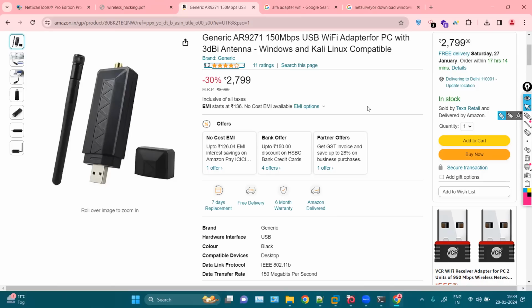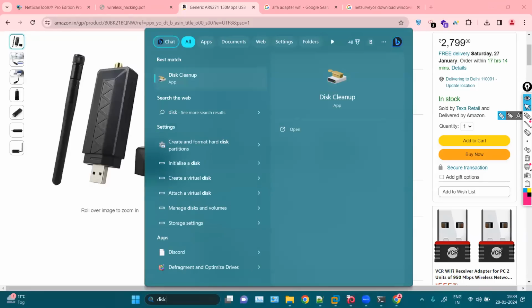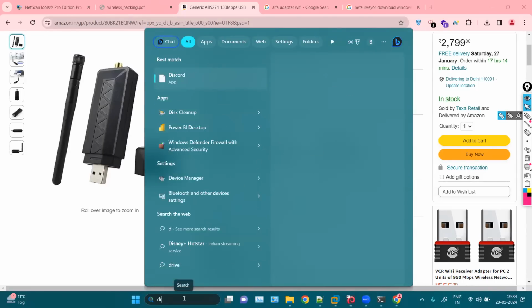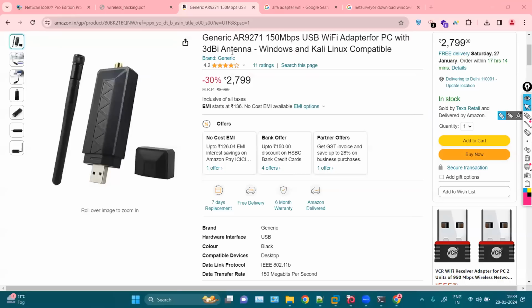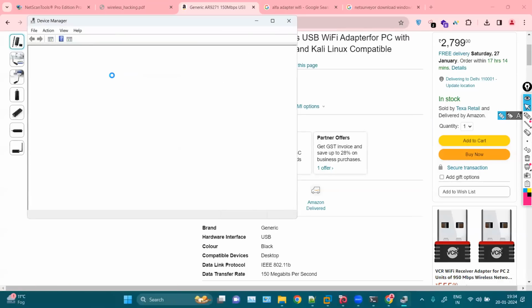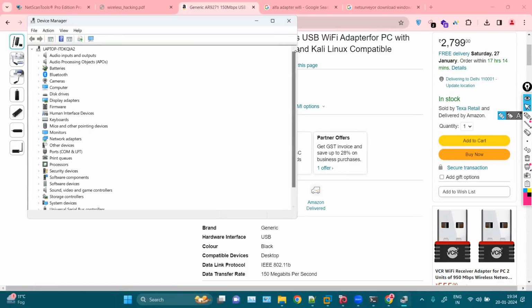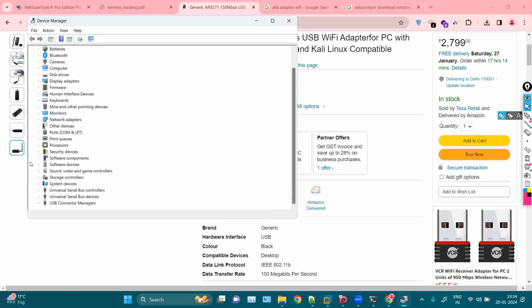Otherwise, there are some errors, like driver errors, in your machine, which you can check with the help of Device Manager. So you can check here also, and if there's some error while connecting your adapter, you will find this error here.